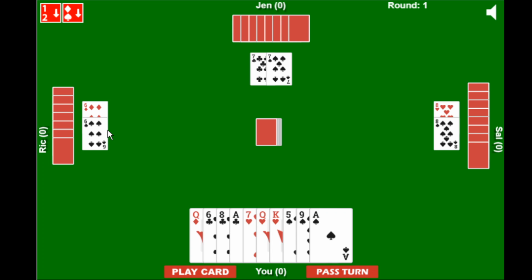So since Rick was the last player to play, he played the 2 of spades. That's the highest ranking card in the game. And so nobody could beat that, right? And so Rick was the last to play because he had the highest combination. He then won that trick, starting the next trick.